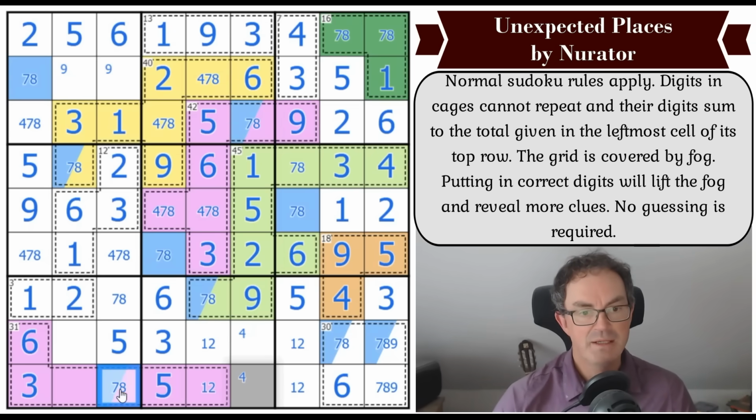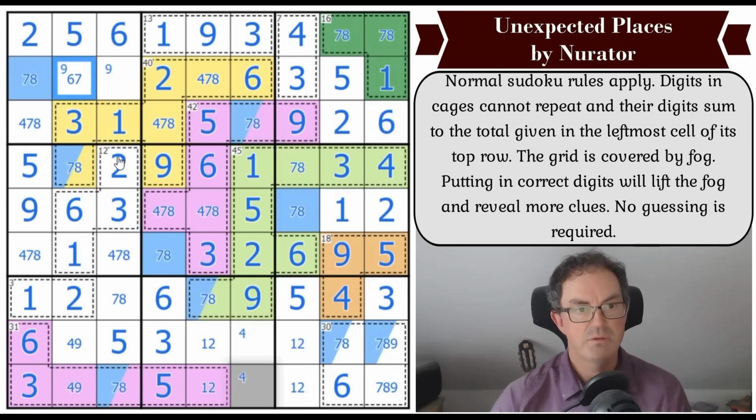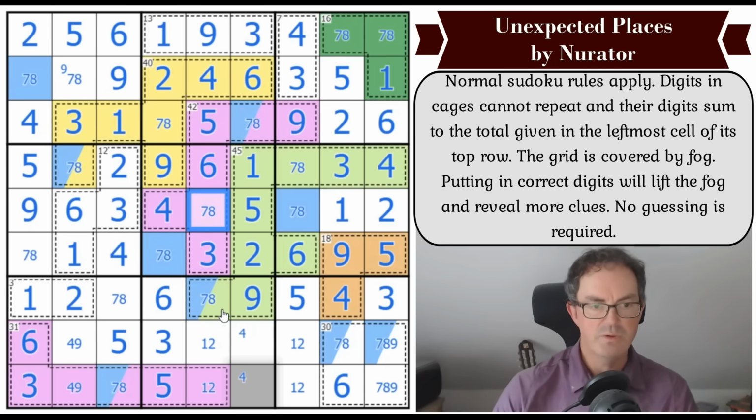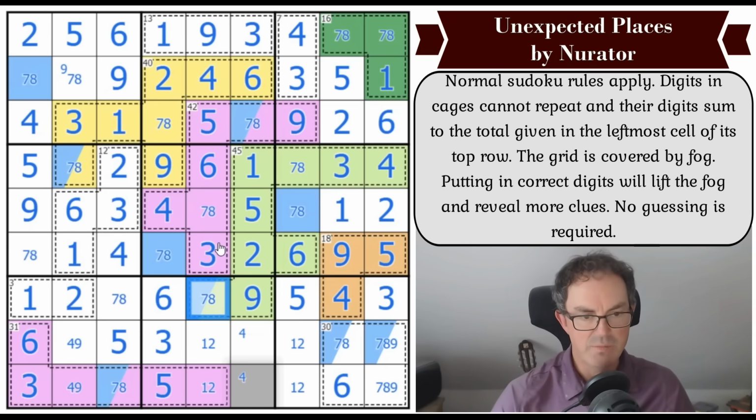But I have got a 7-8 pair now in this box, which means these squares are 4 and 9, and that means, well, in this column, that's a 7 or an 8. And if that's true, not only is that 9, but that seems to have to be 4. It's not clearing any fog, which is slightly worrying. This is now 4. This is now 4. Yeah, we're going to be left with 7, 8 pairs all over the place. And this 31 cage is going to have to do magic now for us.